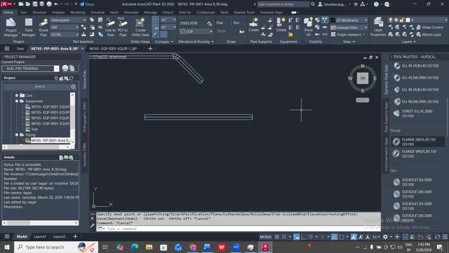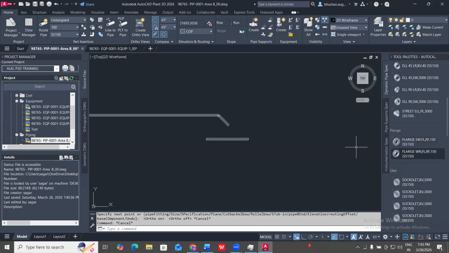They let you snap to different points on objects like end points, midpoint, center points, etc. In Plant 3D pipe routing, object snaps work the same way, but are even more critical here. So the four most important object snaps for pipe routing are node point, which you can use when connecting to equipment nozzles.